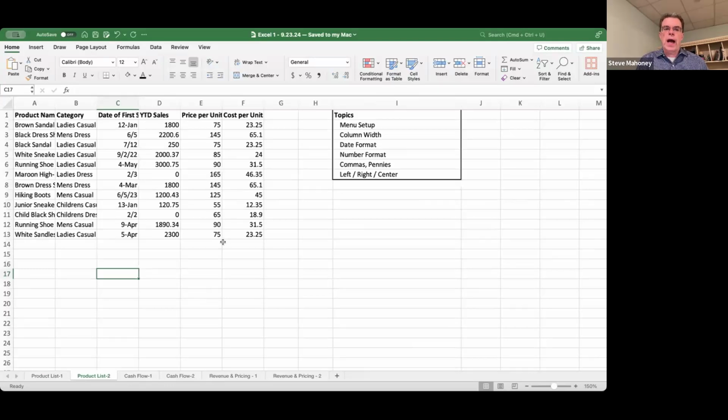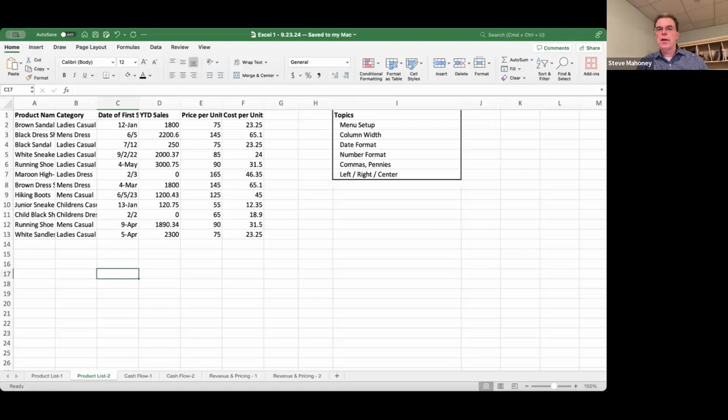Before I jump into how we want to play around with the data, I wanted to walk you through the menu and share with you how the Excel menu is organized. One of the nice things about Excel is that there are a few different options for doing a lot of different tasks. You can copy something a couple different ways. You can move stuff a couple different ways. So the first thing to talk about is the toolbar at the top.